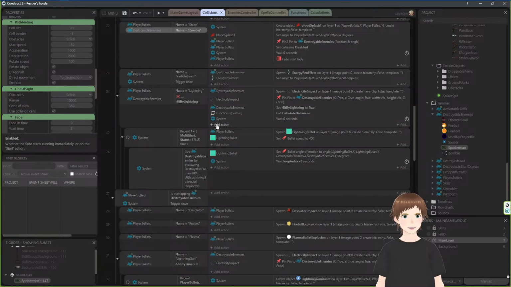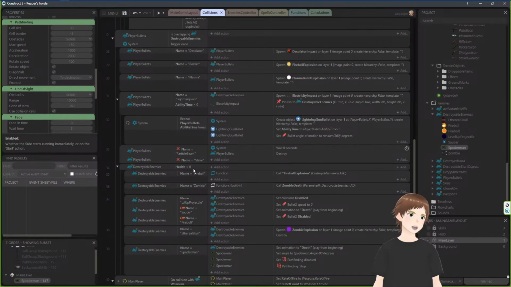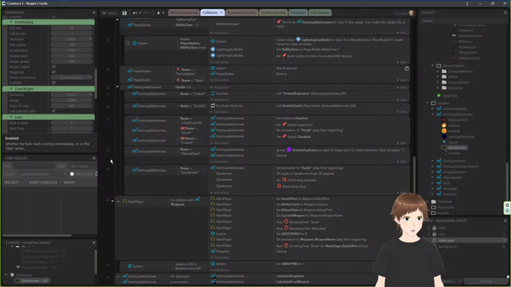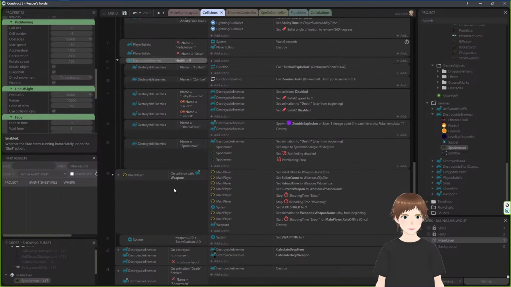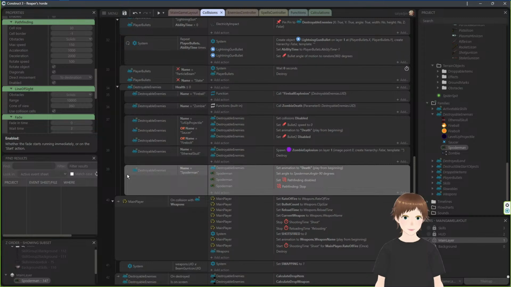This is for player bullets overlapping. This is for some effects of the bullets and everything, but I'm not sure what's happening with. Oh, is this? No, just a second. Yes, we already put the set animation.